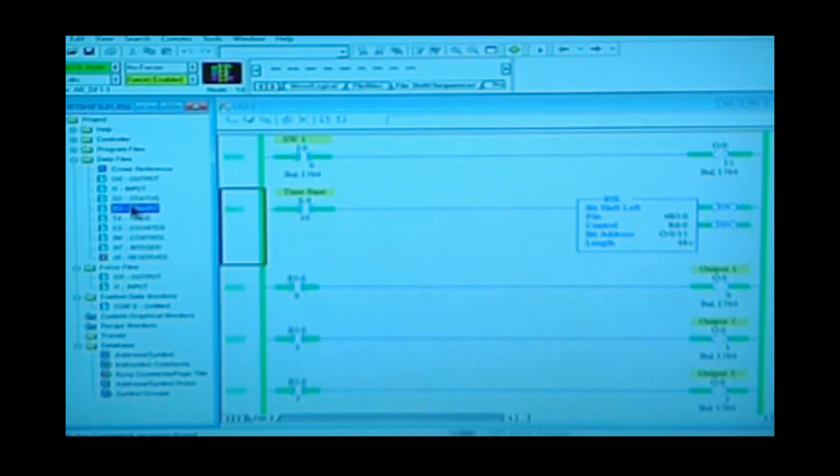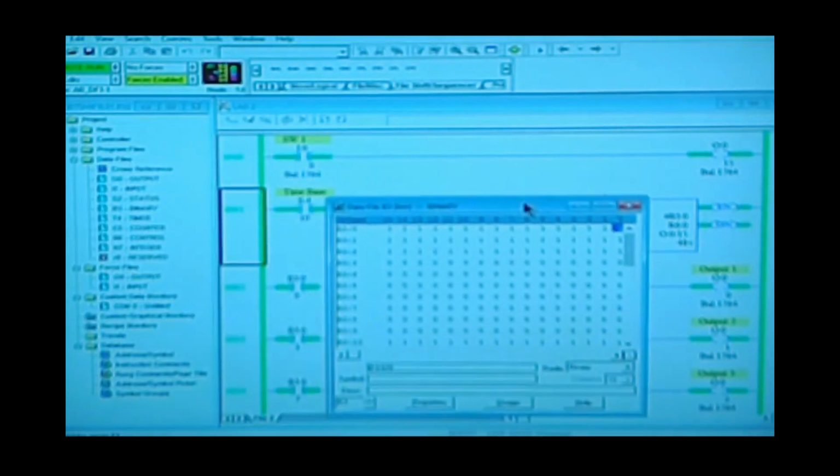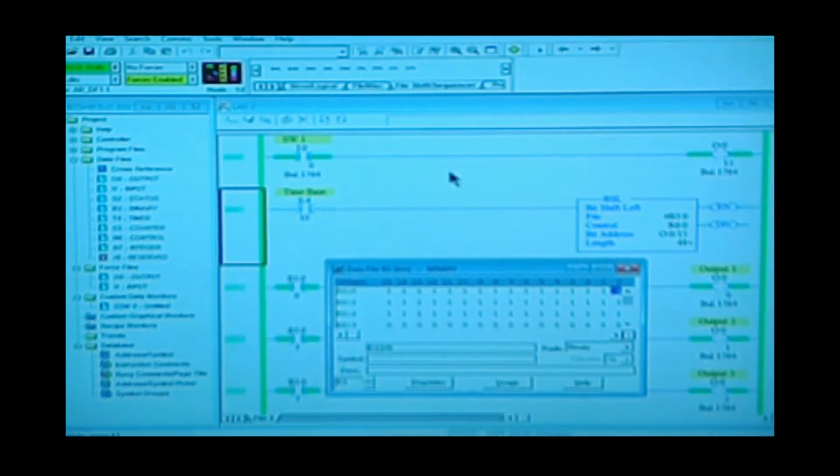But if I bring up my binary files, we're turning all these bits on, starting at B30 for a length of 48 bits. That happened pretty quickly. But as I turn this switch off, now I'm shifting zeros from side to side.